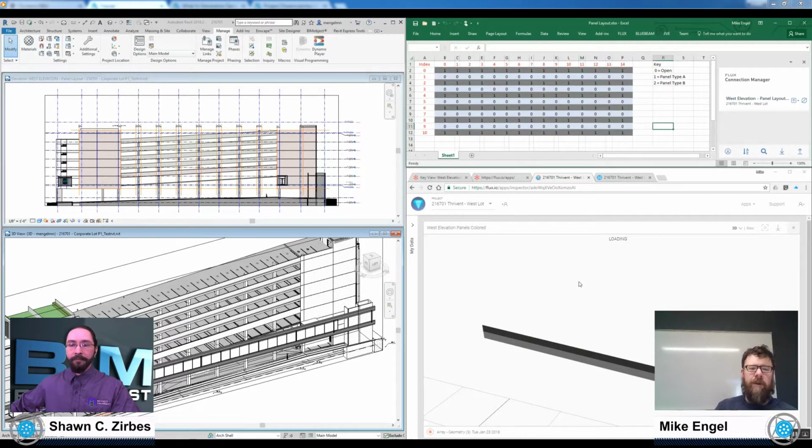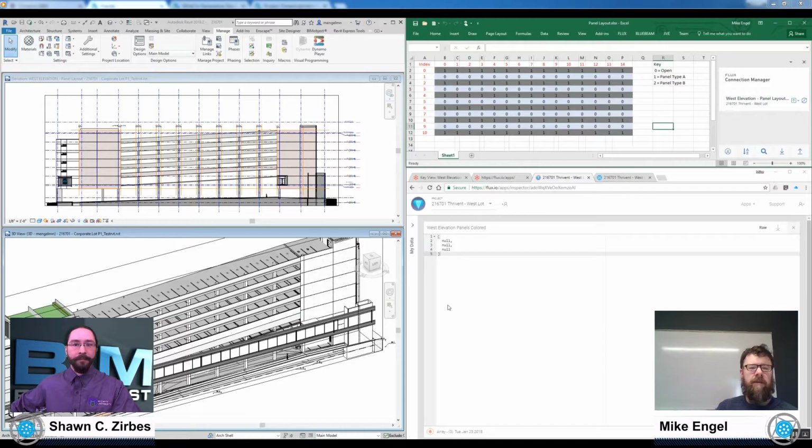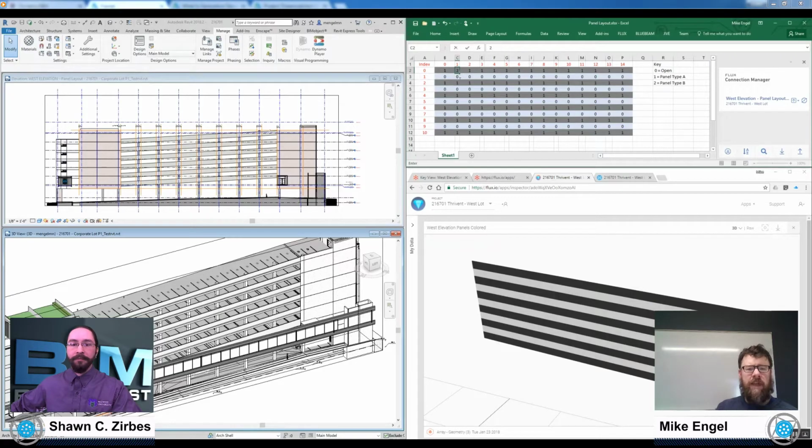So essentially what's happening here is we're extracting a whole bunch of information for reference planes and grids and what the criteria is as the structure out of the Revit model. In the back end, Dynamo is running and pulling all that out and generating some structured points and geometry. And then simultaneously, we've got this Excel file that's the same grid as our elevation. We're just telling it, based on a number value, what type of panel to put into it, whether it's a 1 or a 2 or a 0. And then that's looping back around and actually generating the panel layouts back inside of Revit.